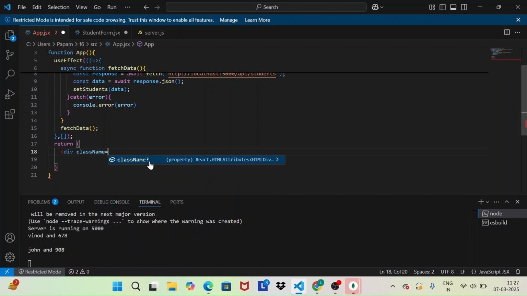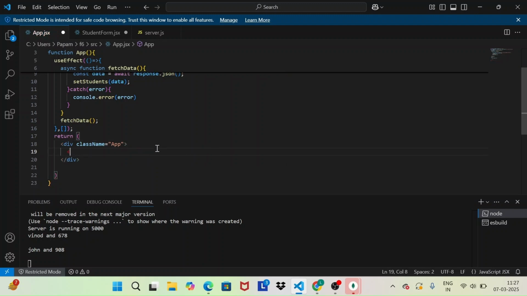I'm going to create a division which takes data from the above function app. I'm going to create a heading called student list.